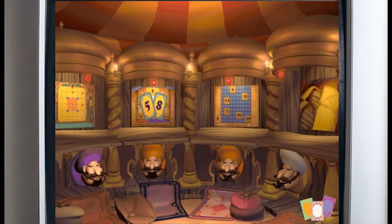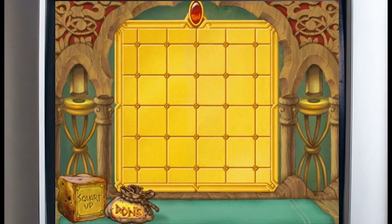Some of the games in this carnival are among the better in the game, too. For one thing, a couple of them you can actually lose. Like, take a look at this one game called Square Up. You take turns with the computer putting down marbles, and the first one to make a complete square wins. Sounds pretty simple, but because you can make a square of any size, it gets a lot harder to predict your opponent's moves.